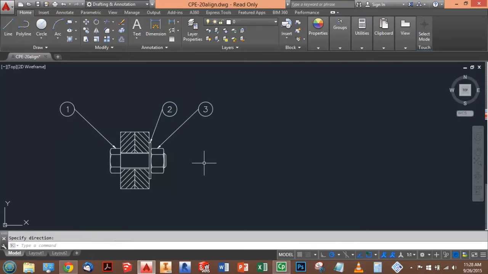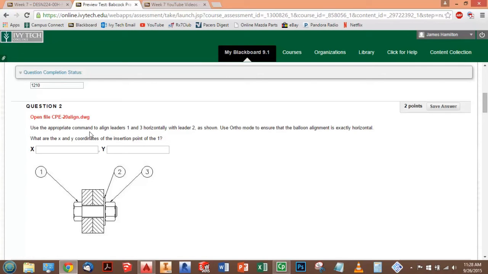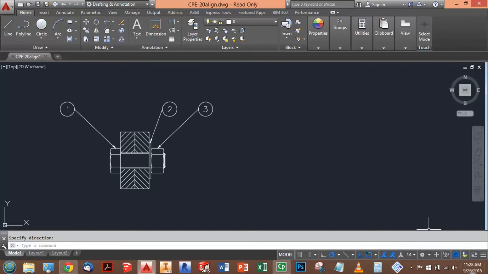So they are aligned as they requested, and they say what are the x and y coordinates of the insertion point of 1. So they love the insertion point O-snap on the actual certification exam. So I want to make sure you understand what the insertion point is. So going back to AutoCAD, insertion is a different type of O-snap that if someone has created this thing as a block, and remember a block is a saved piece of geometry that you can take and insert into a drawing over and over and over. So a block could be a finished drawing of a sink or a finished drawing of a door, and that way you don't have to redraw it every single time. You just take that block and insert it into your drawing.